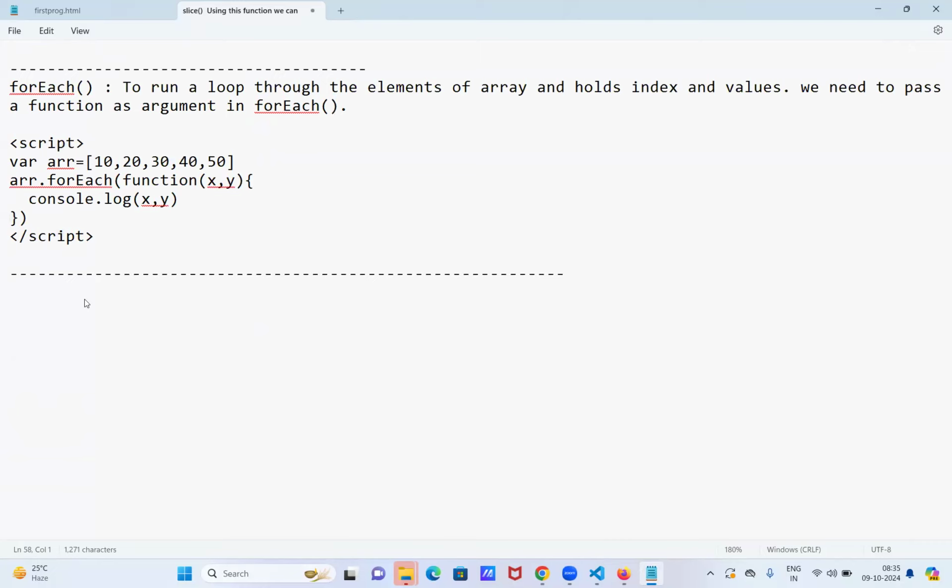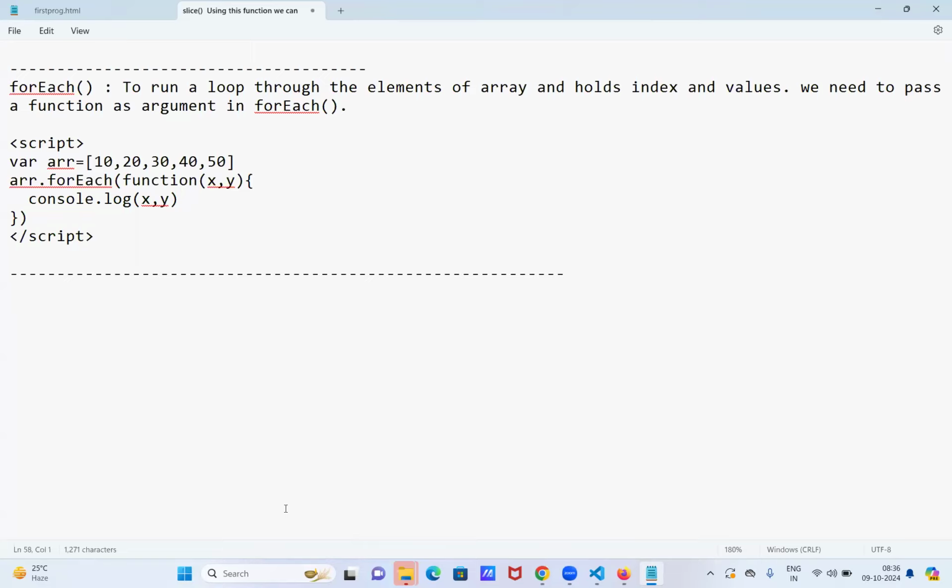Any questions? So we discussed for in, next for of and for each. These three read each and every element of the array. If you want to traverse through the elements of an array, then we can use for in, for of, for each.